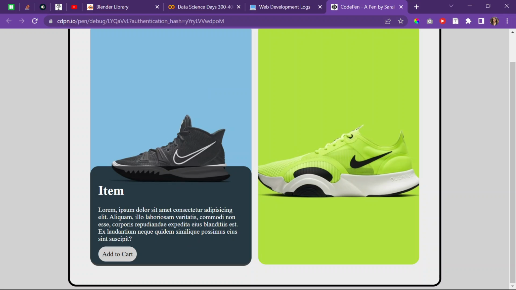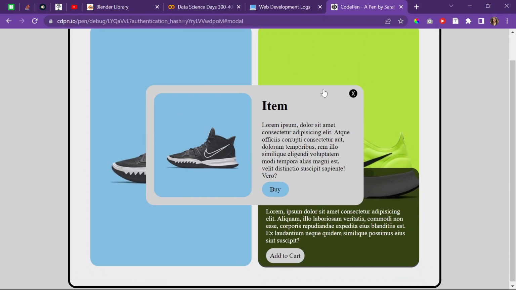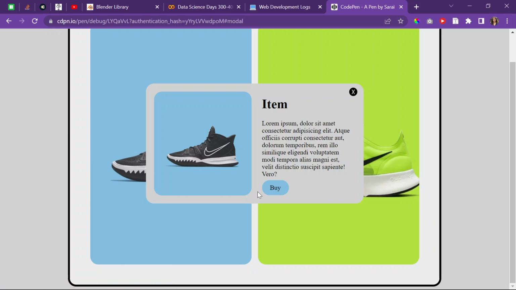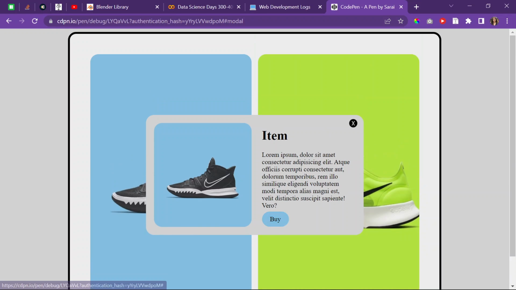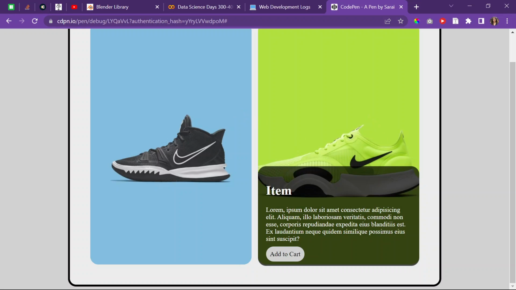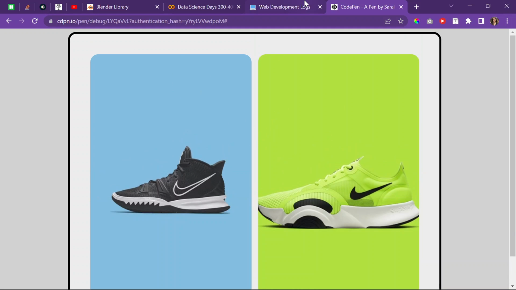I mean, I did finish, but then I said I was going to do one more thing, and then I realized it's not working out. But this was the goal: when I click add to cart, this little modal would pop up, and if I exit out of it, it would disappear. The extra thing I was going to do was, if I click on this one, a modal would pop up here, but that was not the case. It just wasn't popping up, so I have to work on that today.